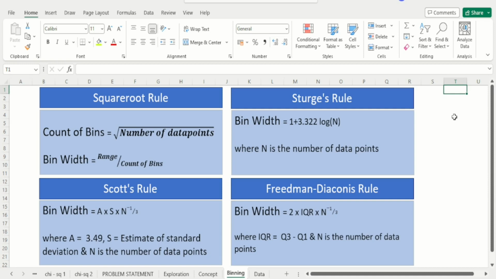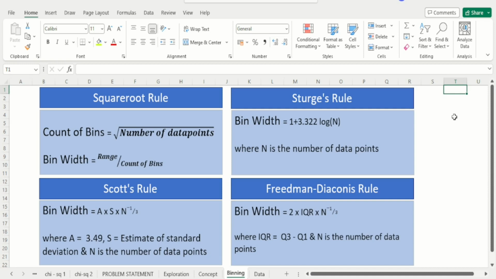The Freedman-Diaconis rule relies heavily on the interquartile range, or the IQR. Just to refresh our memories, the IQR is nothing but the difference between the third and the first quartile. The n in the formula is just the number of data points, or the total number of observations of your data set. So if you remember the problem that we are trying to solve, the data set has 100 data points, so n would be 100 in this case.